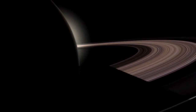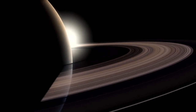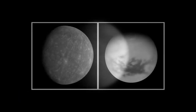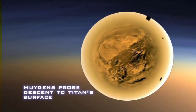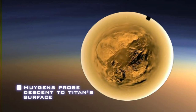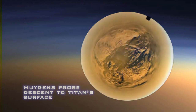Webb also will study the outer planets and their moons. Of particular interest is Titan, the largest moon of Saturn, now being explored by NASA's Cassini spacecraft. Titan is as big as the planet Earth, with a frigid surface with lakes of liquid hydrocarbons. Webb will map Titan's chemical makeup with six times Cassini's resolution and monitor the moon's seasonal changes over a decade or more.